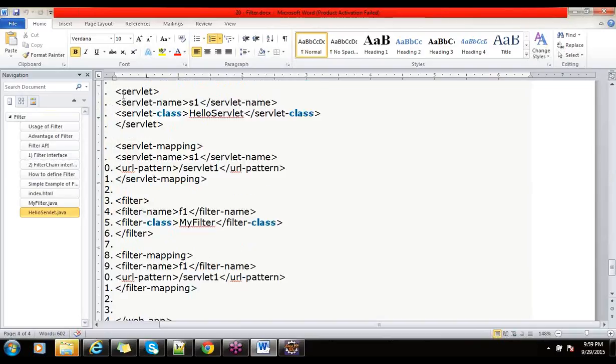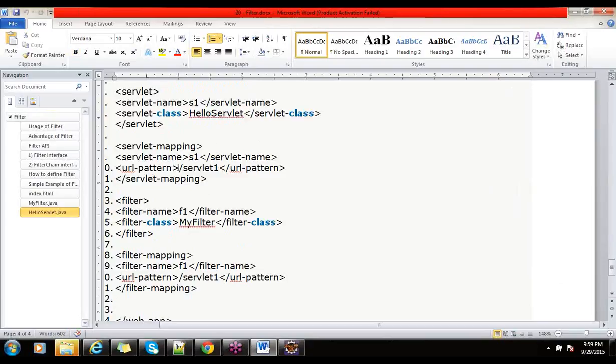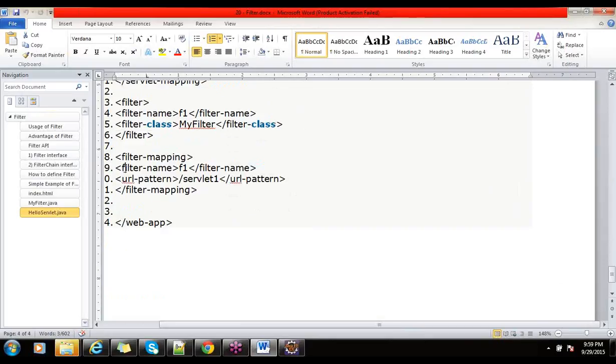We have servlet and servlet mapping, and you can see the servlet's URL pattern, this one. And with the filter, filter name and filter class, filter name and URL pattern. So with the URL pattern, let's map this filter to a servlet. Now let me give the URL pattern of the servlet over there.